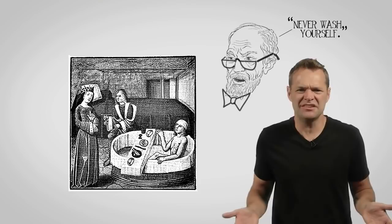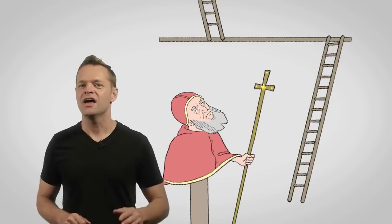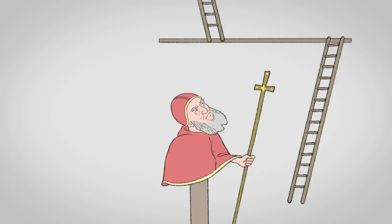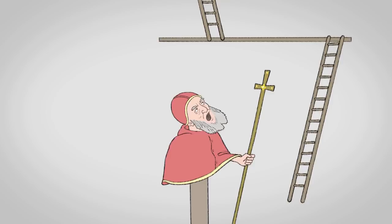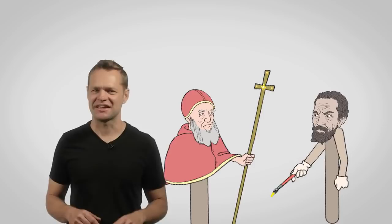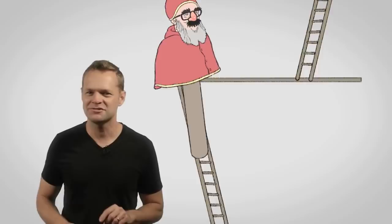As Michelangelo continued to paint, one issue that always seemed to come up was Pope Julius. He would often come around and yell up: 'Michelangelo, when are you going to finish the chapel?' And Michelangelo's response: 'When I can.' The Pope responded with, 'You want me to have you thrown off the scaffolding?' At one point, the Pope in a moment of frustration smacks Michelangelo with a stick, and later tells him the stick hitting was just a sign of his affection. At one point, Pope Julius even disguises himself to see the work in progress. Michelangelo, not buying any of this, sees the Pope ascending the ladder and quickly grabs planks of wood and hurls them at him.